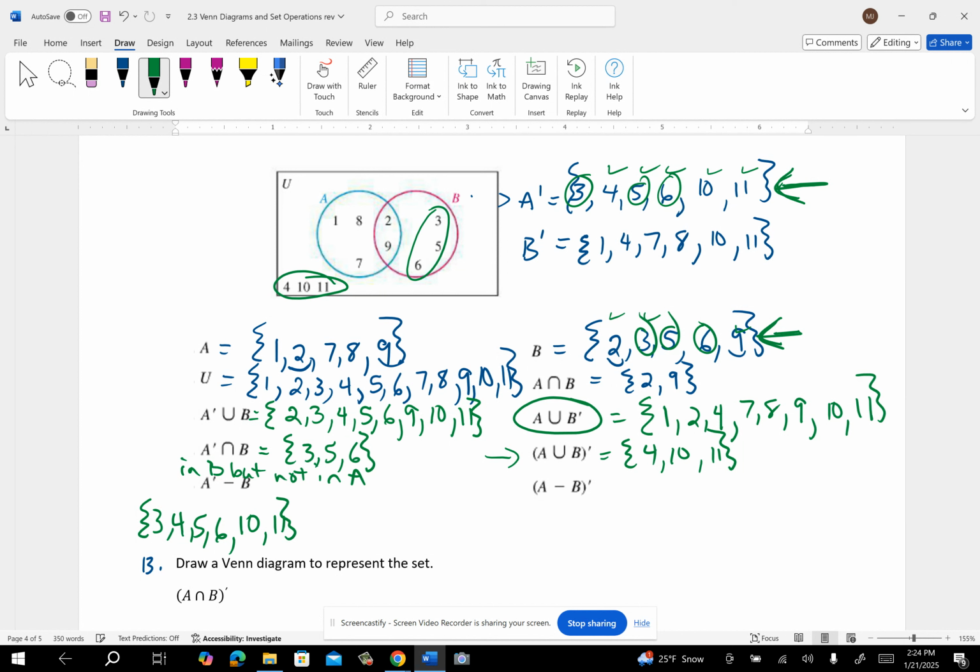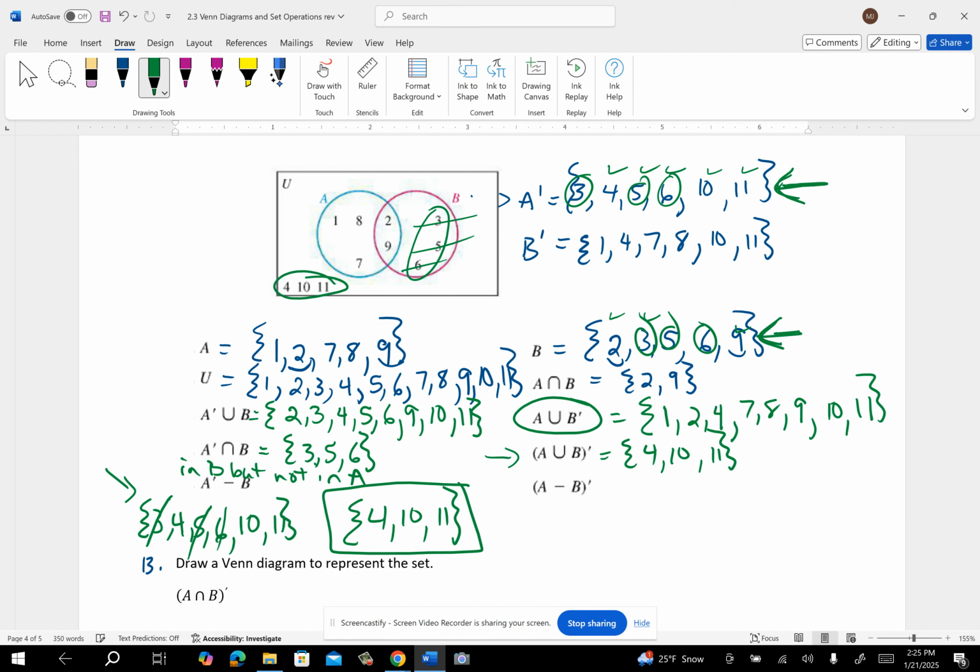Now I want to take away any of the elements that are in this set, any elements in this set that are in set B. So I would take away 3, 5, and 6, and what would be left would be 4, 10, and 11. So that would be my answer. I don't think I should do equals there. And I can see it because if I have in green the complement of A up there, and then I want to take away any elements that are in B, then all that would be left would be 4, 10, or 11.